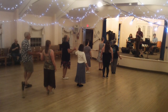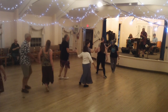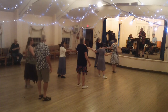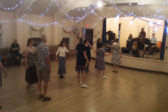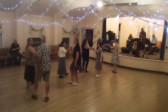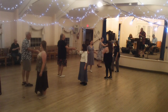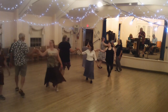Now we did a little sliding doors thing earlier. We're going to do it again. So sliding the ladies in front, slide out. Then take left hands with your partner. Take just left hand, but we're going to do a left hand, right hand, sorry. Right hand around halfway, and then all the way again from there, so it'll be once and a half total. You'll see why I broke it up, because that's where the music breaks it up.